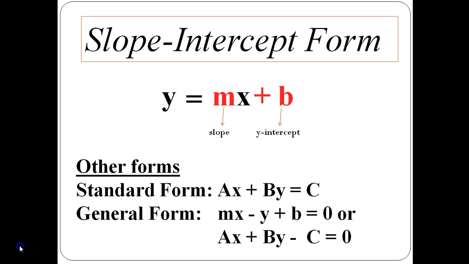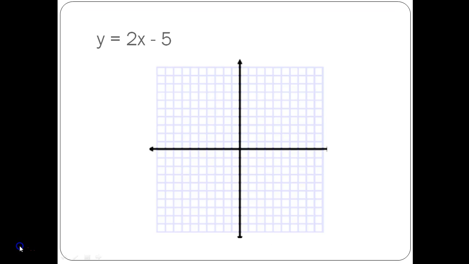Looking at the equation y equals 2x minus 5, we can easily identify that m equals 2 and b equals negative 5. You begin at b on the y-axis and then move according to the slope. Slope represents the change in y over the change in x. A shortcut to remember is rise over run.